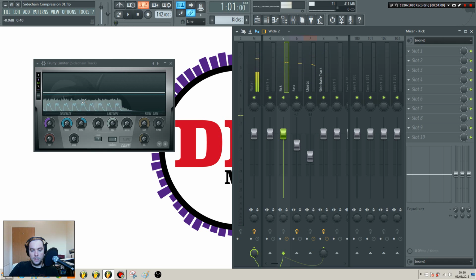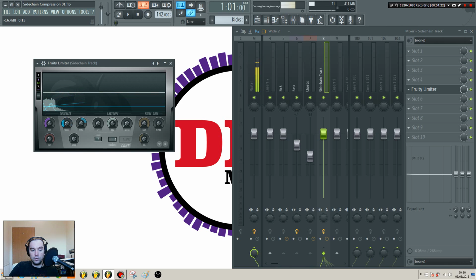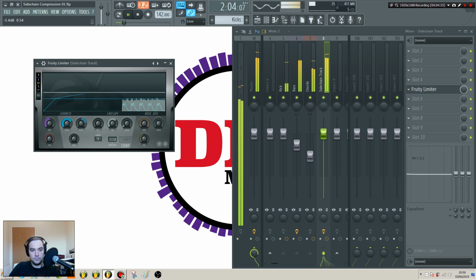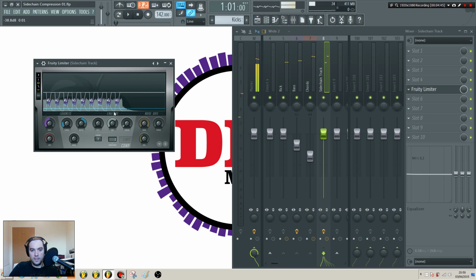There you go. See the blue line here? That shows the kick waveform. The other line is the signal that's actually going through the sidechain. So what you'll find is as we reduce the threshold to below the level where the kick is reaching, it'll start turning the volume down on the bass and the chords, which are routed through here. So I'll just play that and you can see. See how that works? So as the kick drum volume goes up, the volume gets turned down on whatever's going through the sidechain track. That is basic sidechain compression.